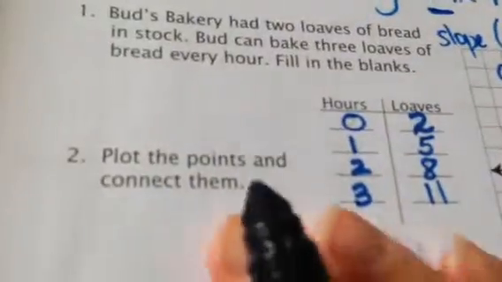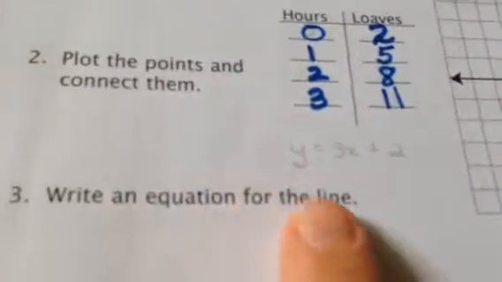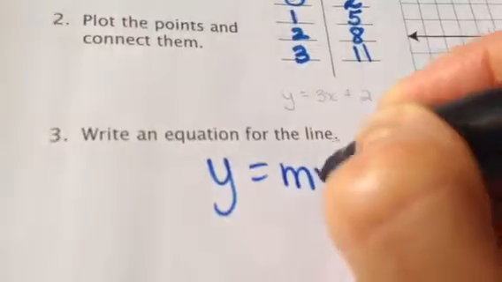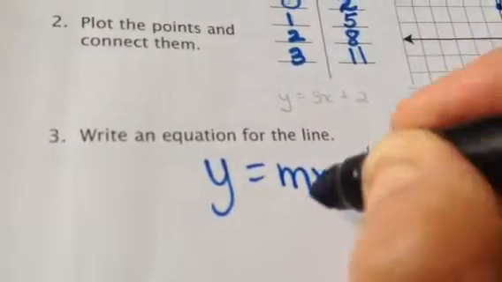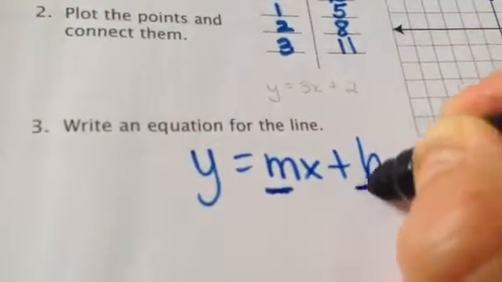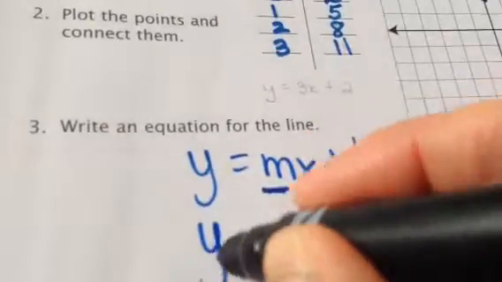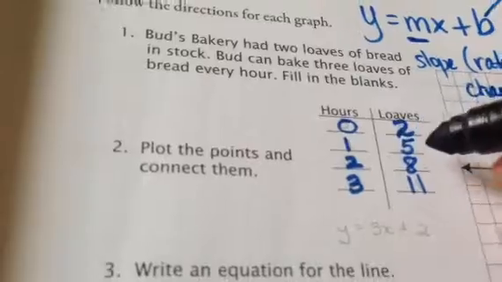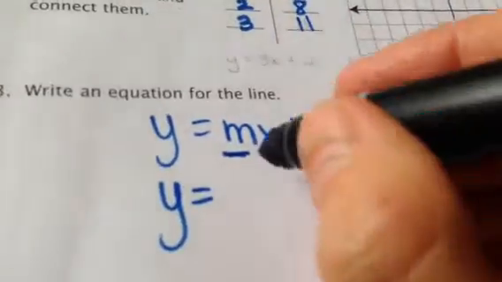So right here when it says write an equation for the line, you can see it right there. I've already done it in pencil before, but you always start with this equation right here, y equals mx plus b, and you want to fill in for these 2 values, okay? So you're going to always have the y equals. Notice this is your rate of change. Do you remember how fast it was going up? It's going up at a rate of 3.